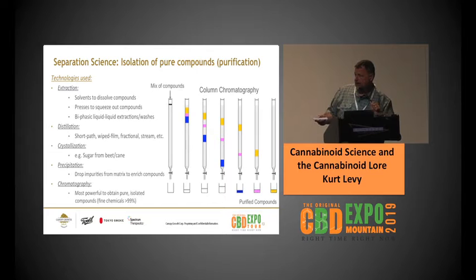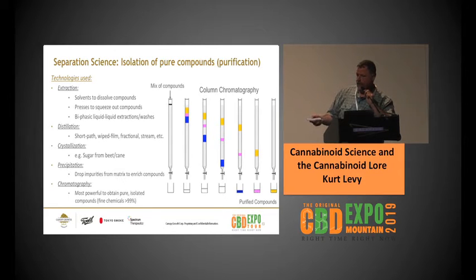Chromatography is the most powerful technique, and it's been around a long time, since the early 1900s. In column chromatography, you basically have a column filled with sand, and it's very special sand. It's silicon dioxide. The sand is all the same size, and it has special surface chemistry. The sand is immersed in a liquid called the mobile phase. The sand itself is called the stationary phase. It's in the column, and we flow a liquid through it, the mobile phase. We will dissolve a mixture of compounds, say it's a distillate with CBD, THC, CBG, something like that, and we dissolve it in the solvent, and it runs through the column. Each of these compounds interacts with the stationary phase a little bit differently, and so it changes the rate.